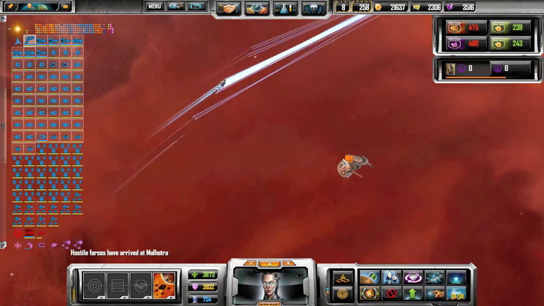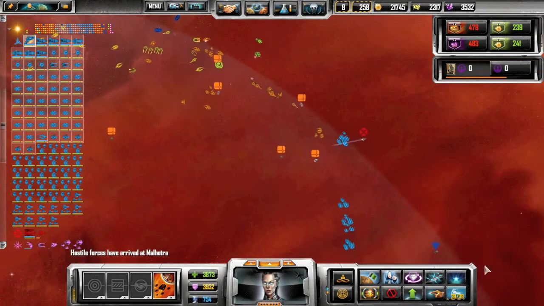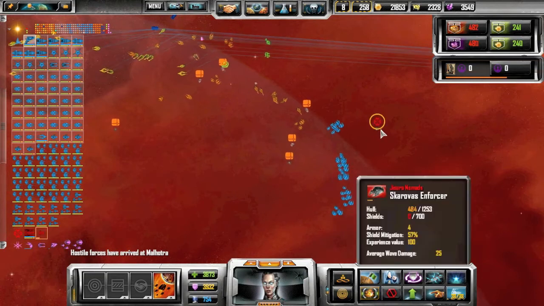Scrying a planet has revealed nothing. And it becomes a little bit of attrition to try and get through.